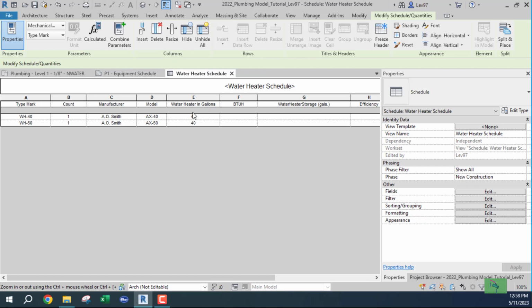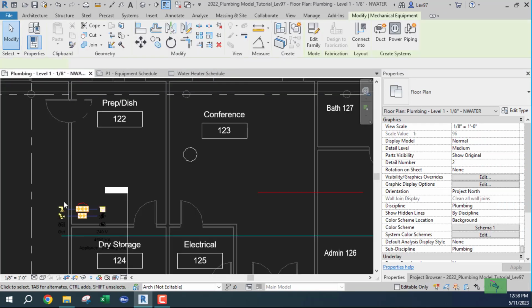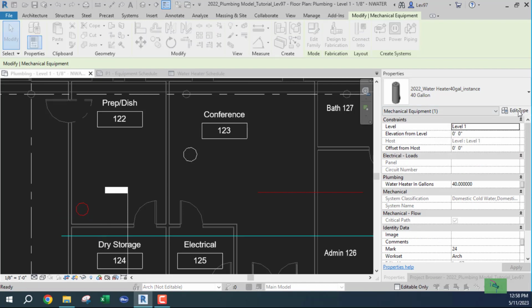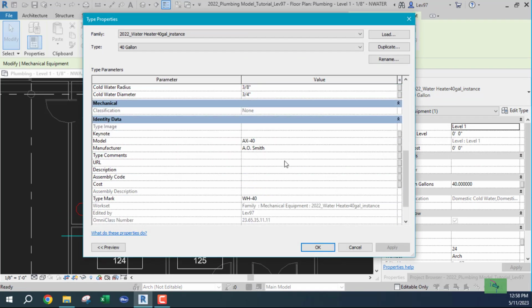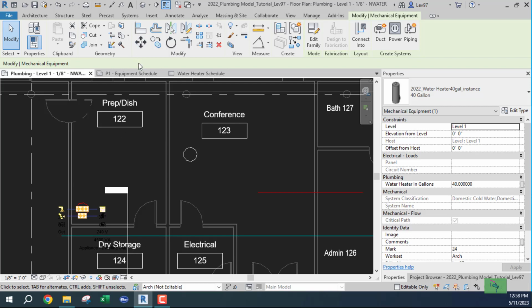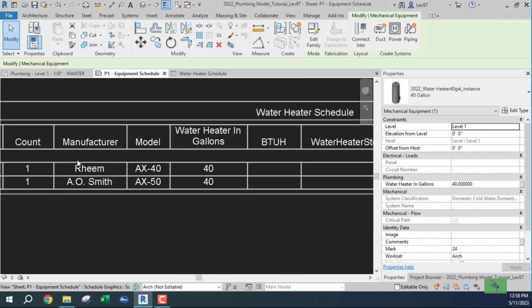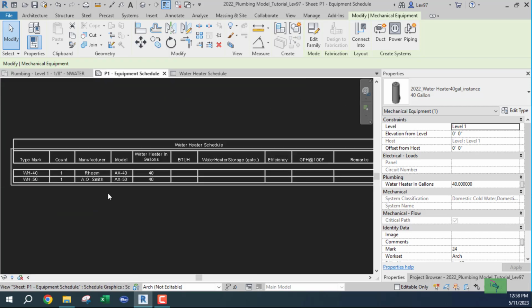I can go in and change that to another manufacturer like Rheem. Say okay to that, and we come back, and now it's Rheem.